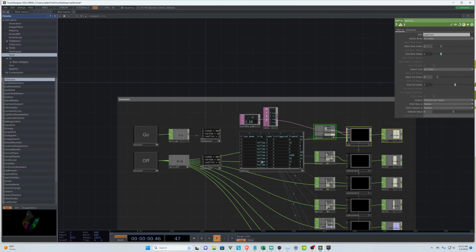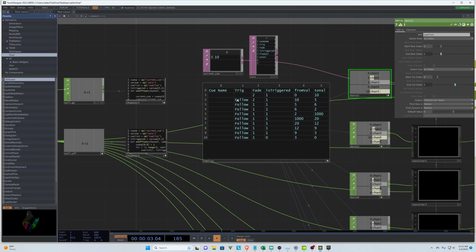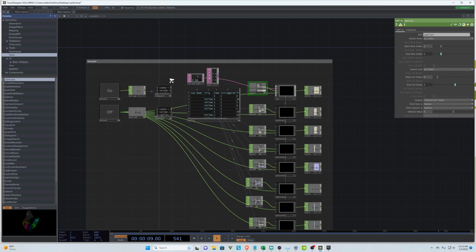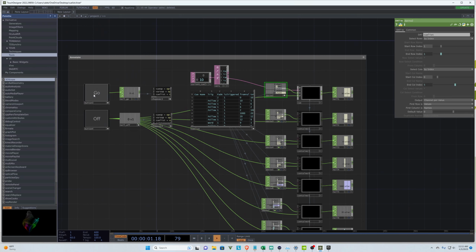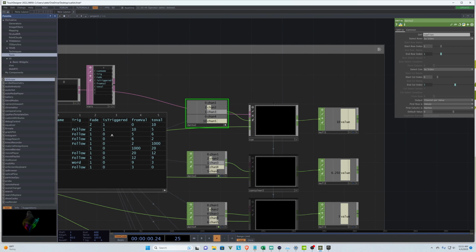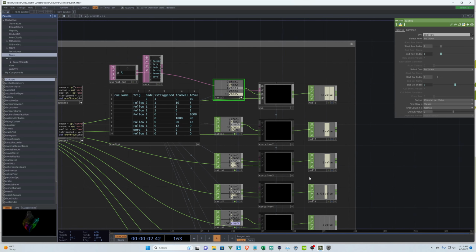So how this would work is you don't need to specify currently if it's anything except for go. Let's take away some of these follows and we'll see what happens. And I'll show you what happens if we just put in an incorrect word. So far, nothing happens. Bad. So let's hit go. Oh, we need to hit off. Yep. So now is triggered is on that one.